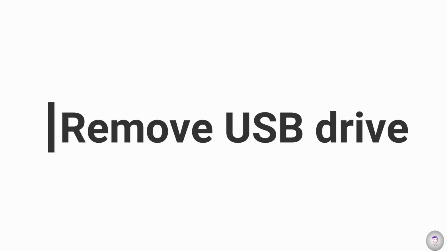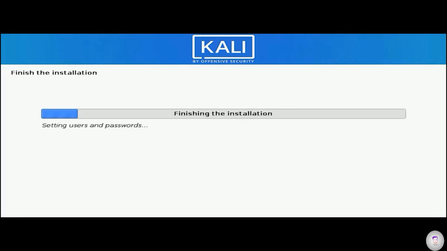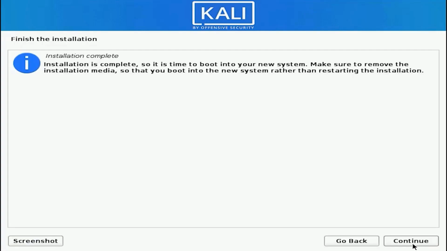Remove the USB drive. Yes, finishing installation. Continue.